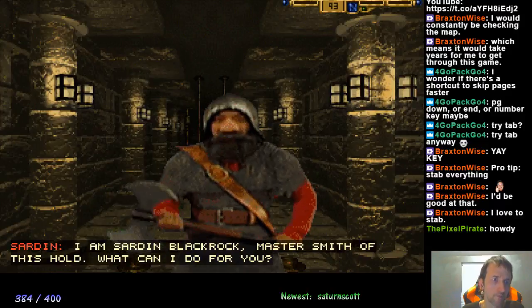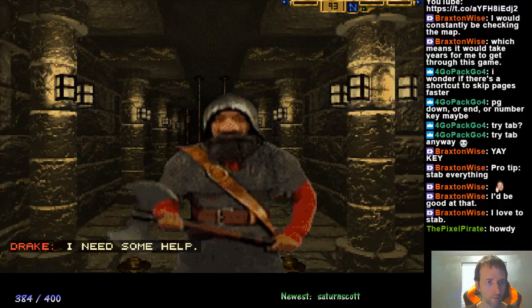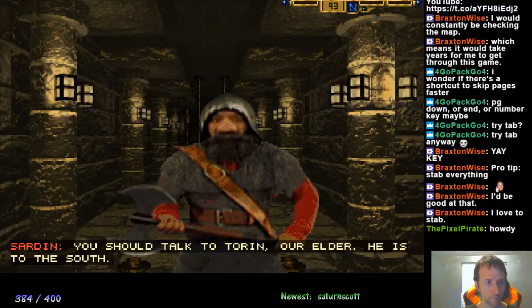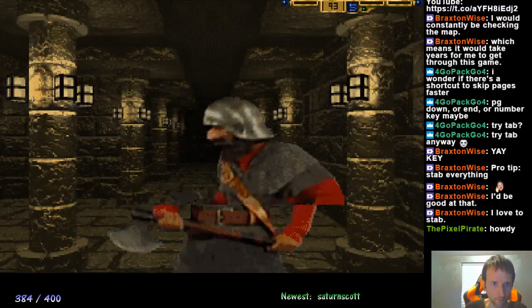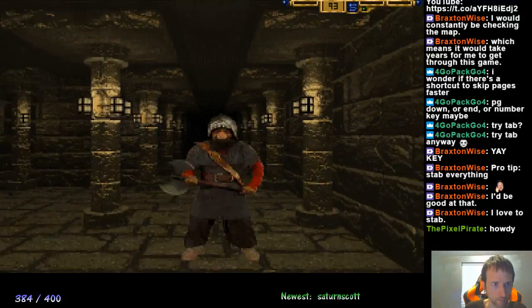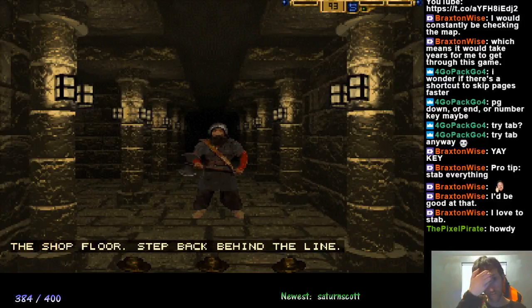I am Sardin Blackrock, Master Smith of this hold. What can I do for you? I need some help. You should talk to Torin, our elder. He is to the south. Now stop right there. Can't let you go any further, see? Non-employees are not permitted on the shop floor. Step back behind the line.